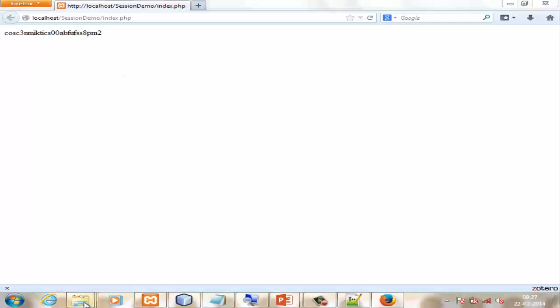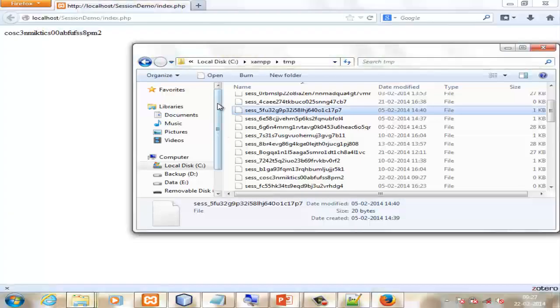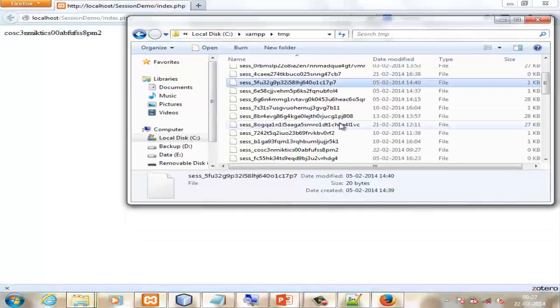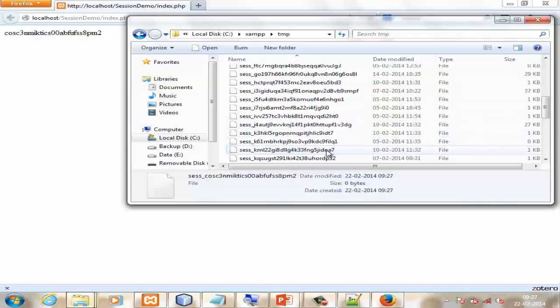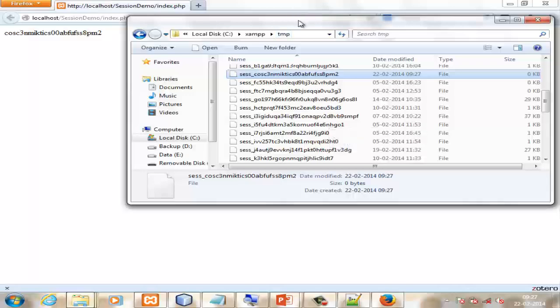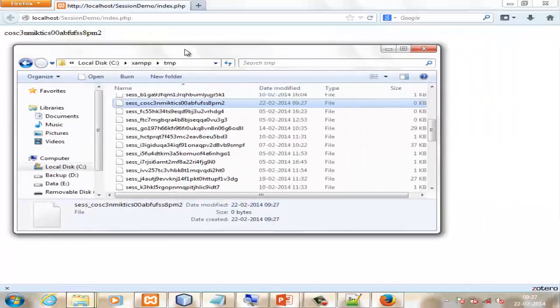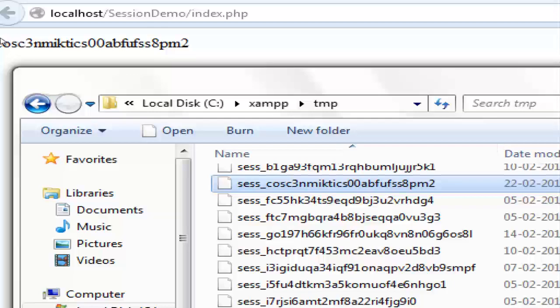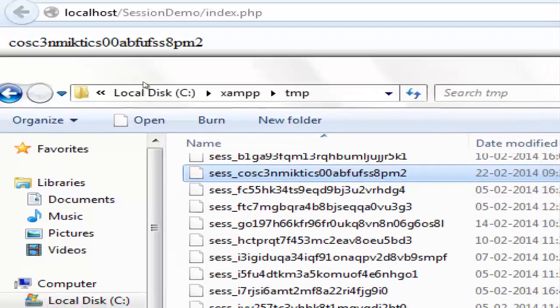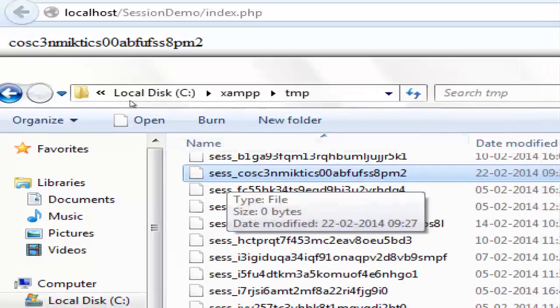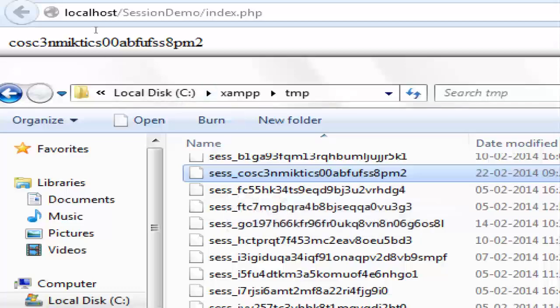This temp location can be changed depending upon the situation. You will notice that there is a file corresponding to the number that is generated. This is sess_ and so on. That's the same number, so this is automatically created by PHP.